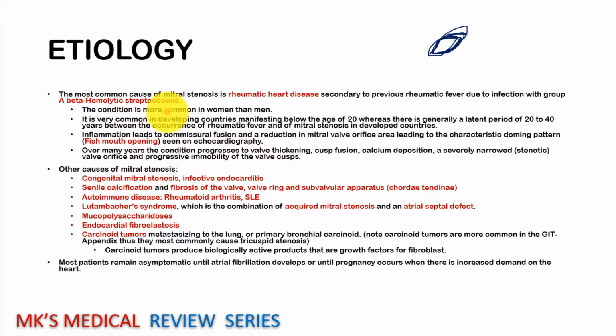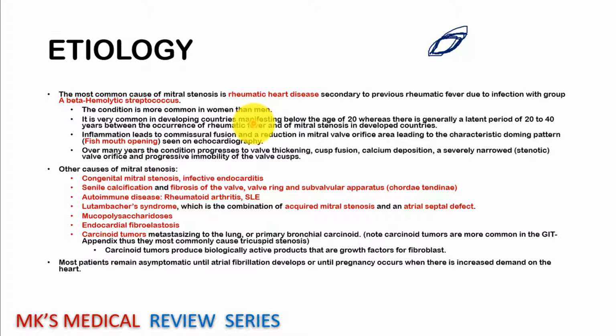And then of course, with years and years of progression, the valve may begin to thicken, the cusps may actually fuse, there may be some calcium deposits, and it may sometimes be even severely narrowed. And of course, this is going to progress to immobility of the cusps of the valve.